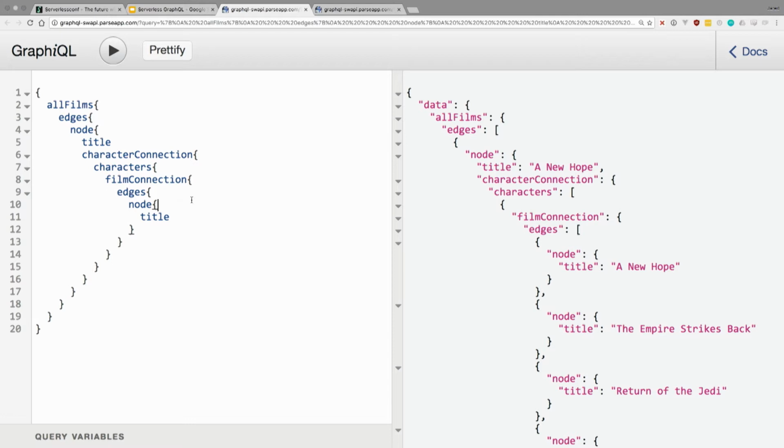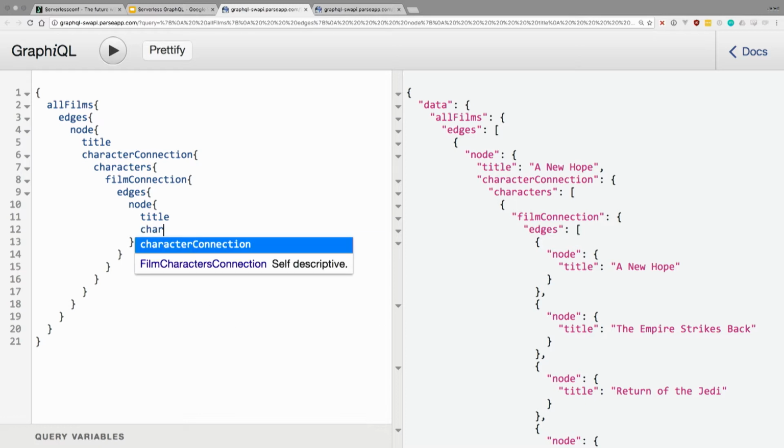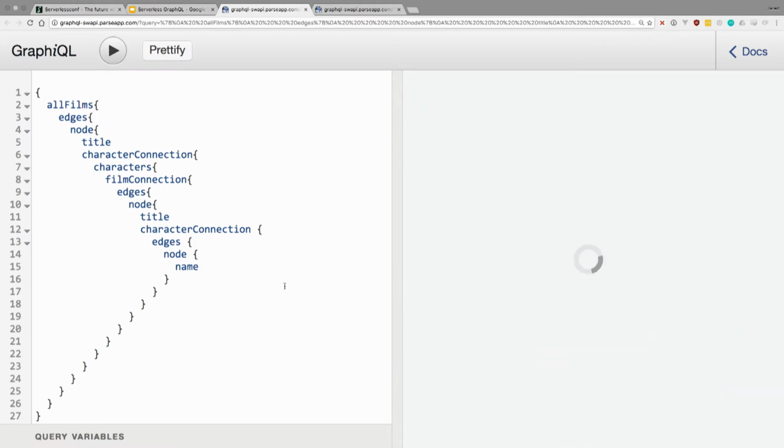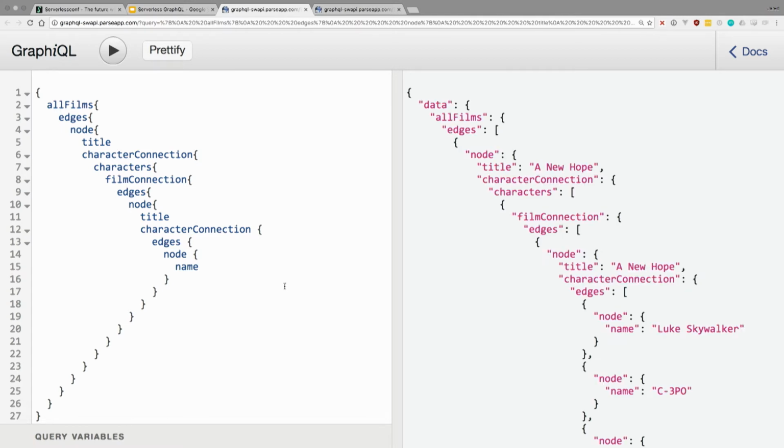However, if someone was malicious or stupid, they might do something like say, well, I have all of the films for each character for all of the films, but now I want to know, for instance, all of the characters in each film of all of the characters of all the films, right? So I could do something like this and ask for all of the names of all of the characters in each film for each character for all of the films. And you'll see it actually takes quite a while, right? I'm sure Facebook hates it when I play with this, but you can just keep doing that. And you can just keep going and going. And there's nothing really to stop that natively.